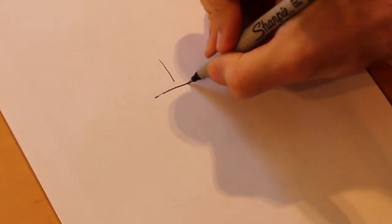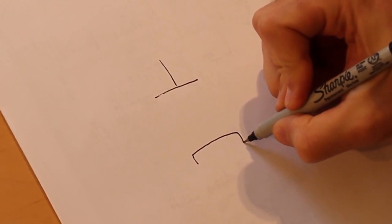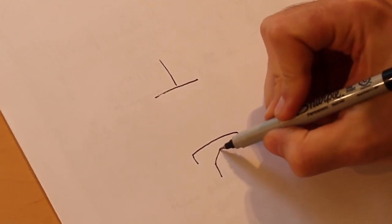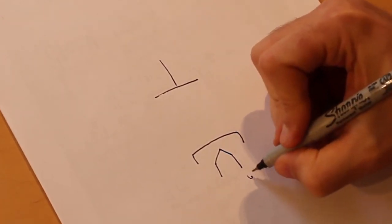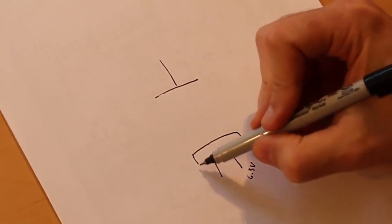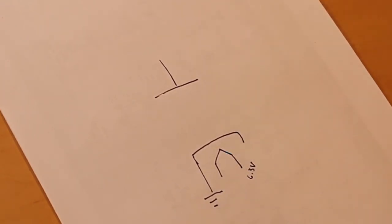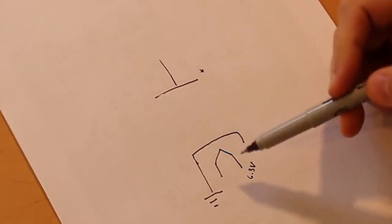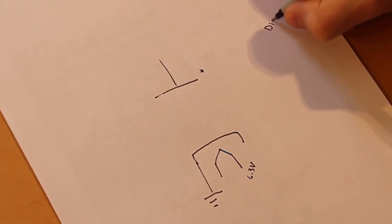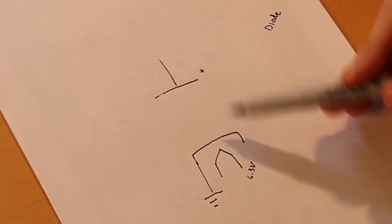Let's start by putting the basics down. In every tube we have a plate up here and a cathode down here. That cathode is heated by a heater — for all the tubes we're using it's very often at 6.3 volts. We tie the cathode to ground. If we put a large positive voltage on the plate, this is actually just a diode — a dielectrode — meaning two electrodes: the cathode and the plate.